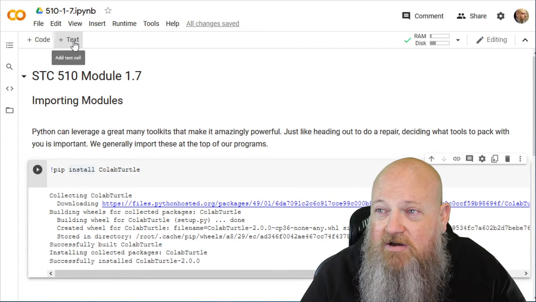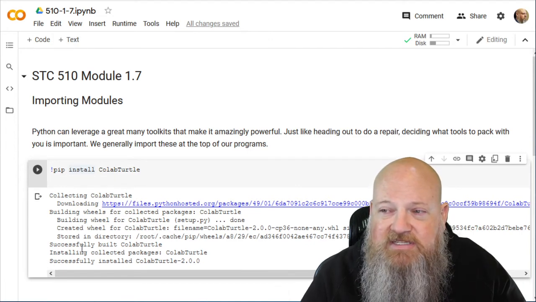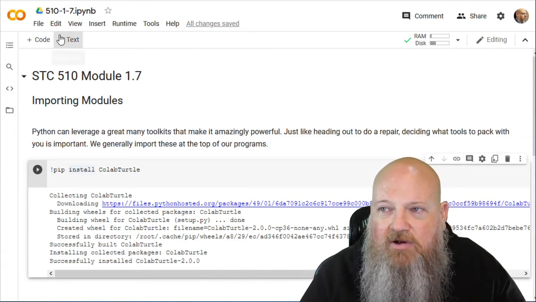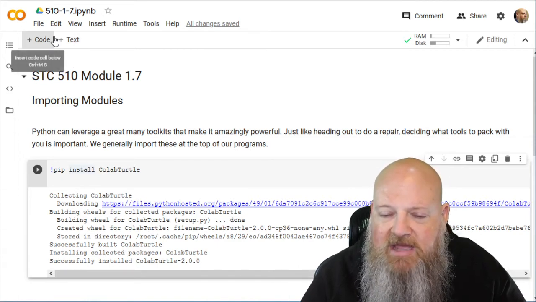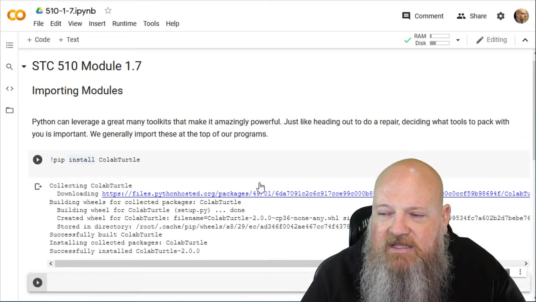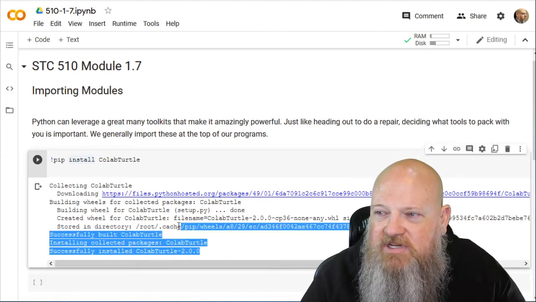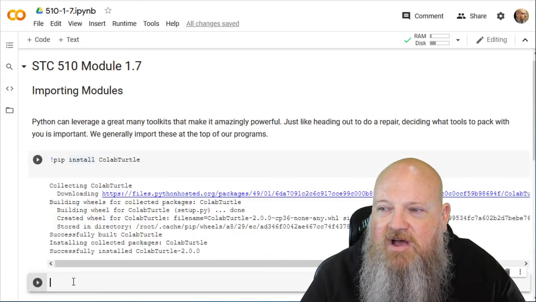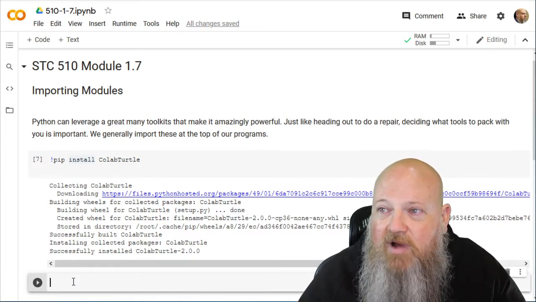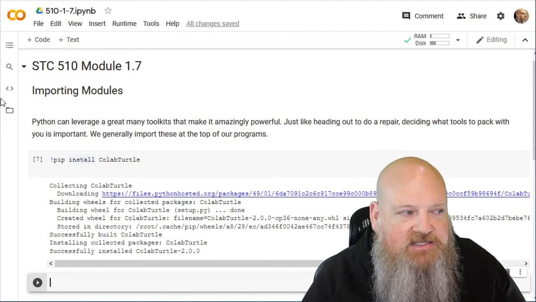If we were doing this on our own laptop or whatever, we would follow a very similar process of opening up a console of some sort, or on Windows this would be command, or dropping into a console of one form or another, and installing the software, the module, on our machine. In this case, we've just installed the module on the virtual machine that runs Colab, our instance of Colab.